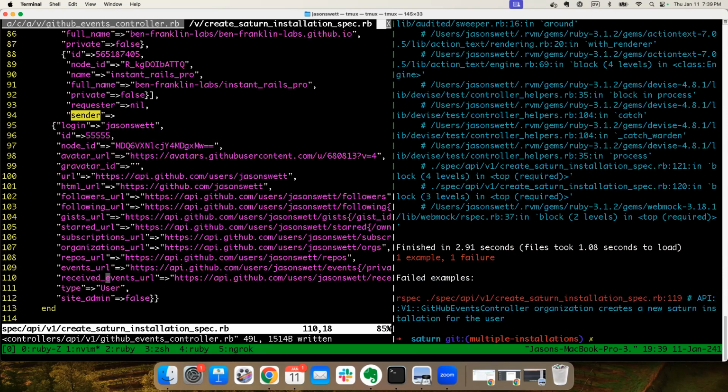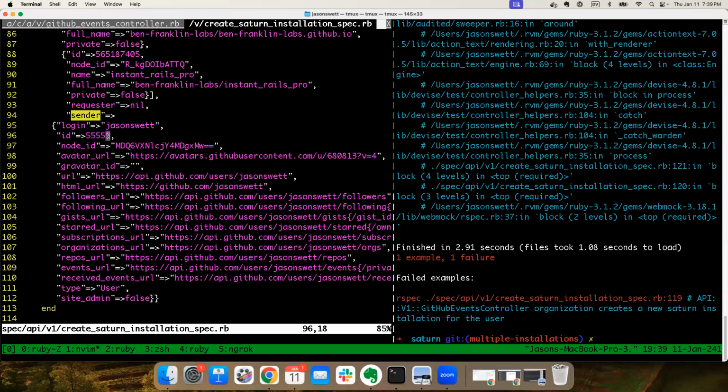So just to be clear about what just happened, when you install the app as an organization, it buries the ID of the user. And you need the user's ID, not the organization's ID, in order to get your hands on the user who has authenticated.